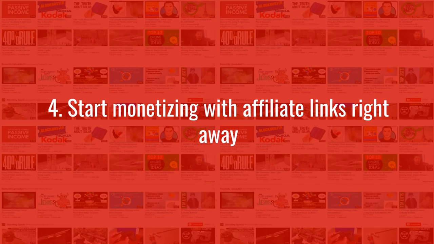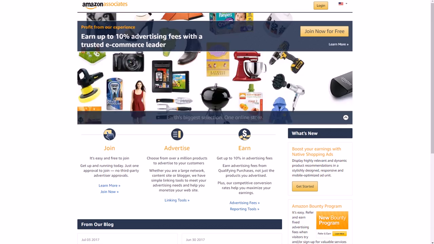Number four: you want to start monetizing with affiliate links right away. Unless you're just doing comedy where you're standing in front of a camera making jokes — like Jenna Marbles — you can use affiliate links. Even if you're doing video games, like funny reactions the way PewDiePie started, you could do affiliate links to the games you're playing. An affiliate link pays you a commission when someone buys through your link.